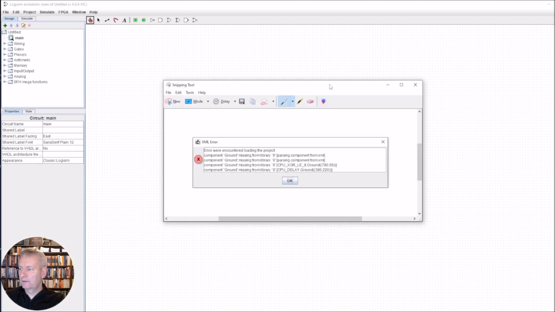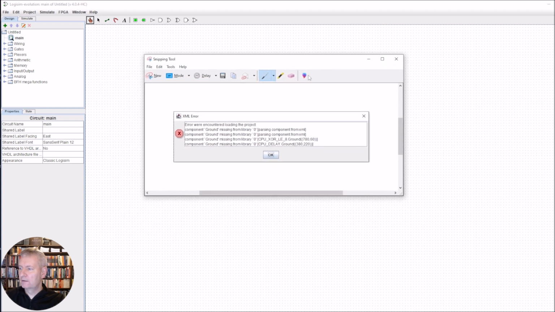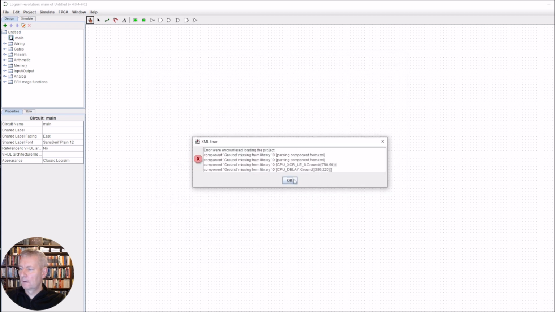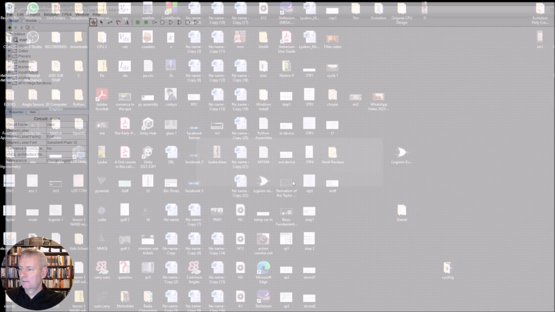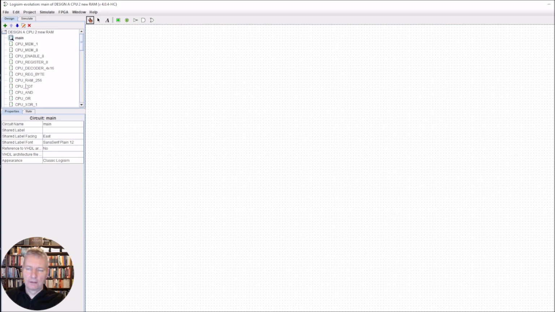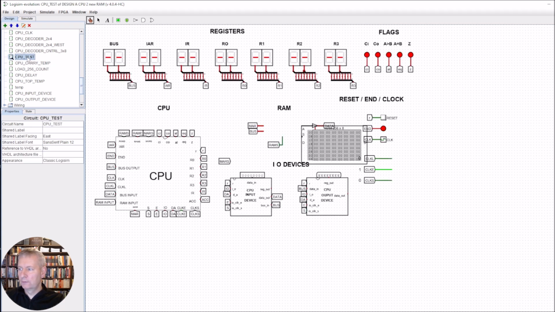So I've got a copy of this here at the moment, and you can see the only place it's really mentioning is this exclusive OR LE_8, so we can get in and have a look at that. So that's everything ported over. Now what we want to do is get in and have a little look at the circuit. So we go to the top level.